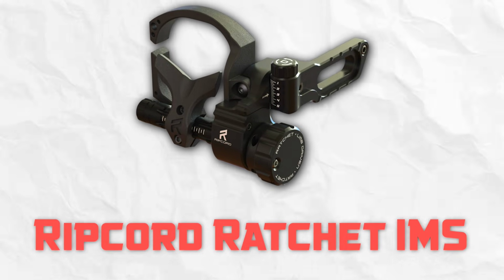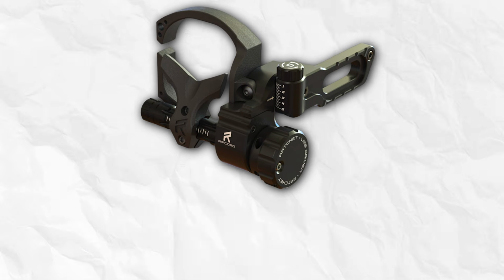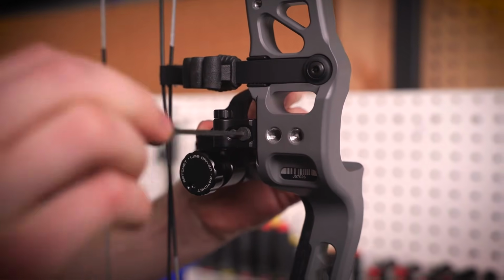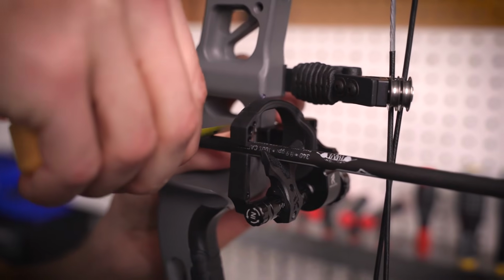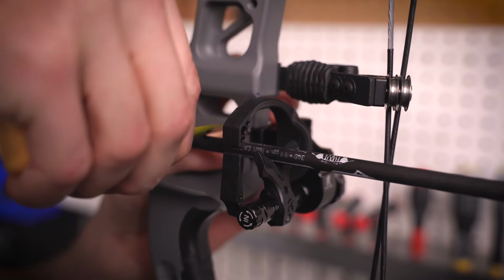Speed matters less if setup steals an afternoon, which is why Ripcord built the Ratchet IMS, starting out at $210. Slip the cord under the limb, snap the containment cage shut, then spin the ratchet dial until the tension bar clicks into place. The entire job takes under 5 minutes, and no press touches the bow.